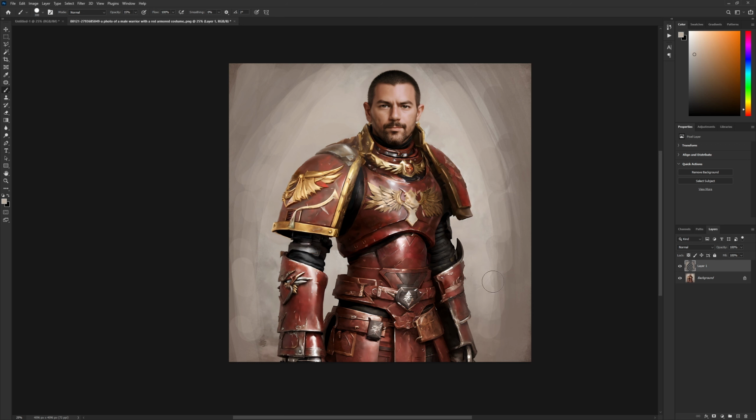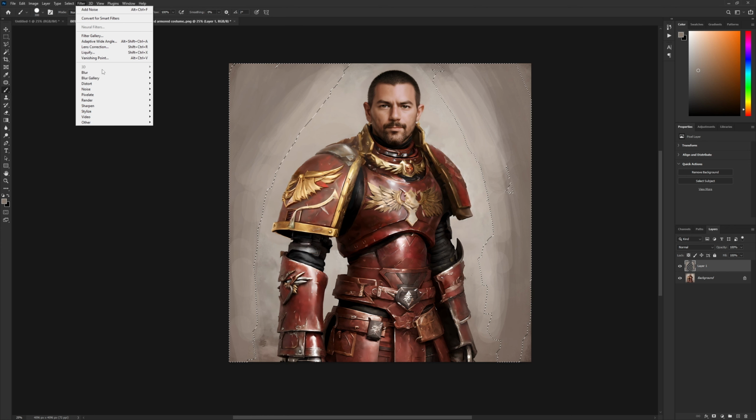It's something simple and easy to do, but it brings a lot of depth into an image. So let's bring a little bit more darkness into this area. And now if I just select the parts that I just painted, I can go and do a small blur.